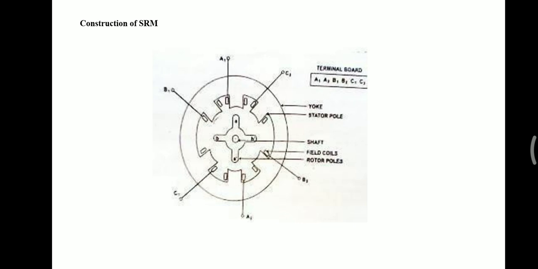The stator is made up of silicon steel stampings with inward projected poles. The number of poles will vary depending upon the rotor construction. The number of poles of the stator can be either even or odd, though most motors available have an even number of stator poles for easy excitation.